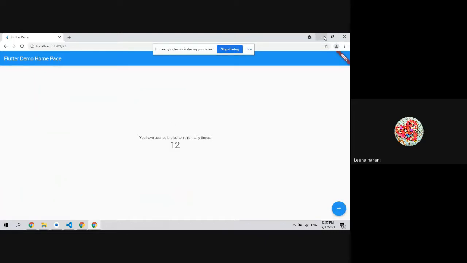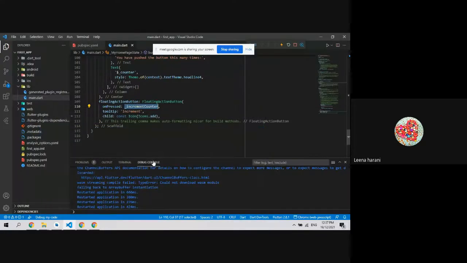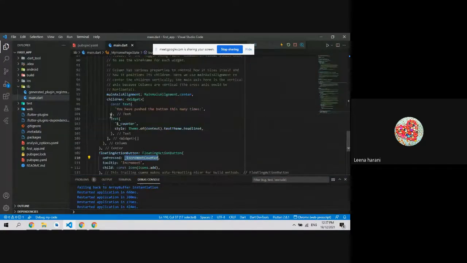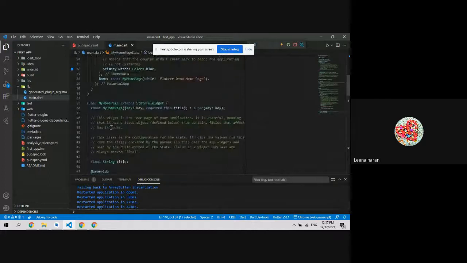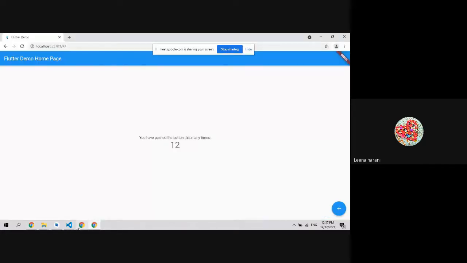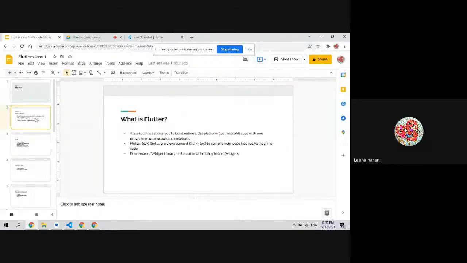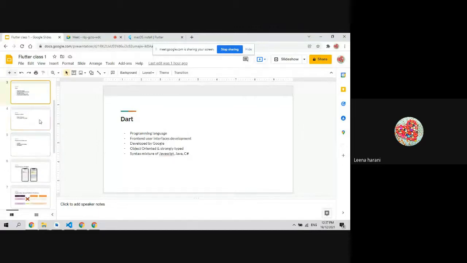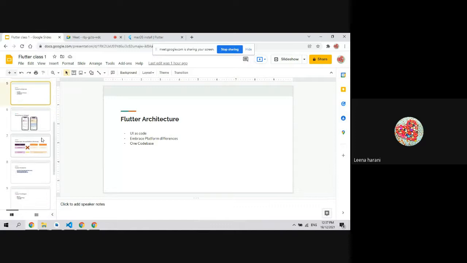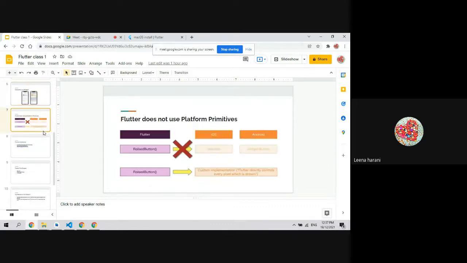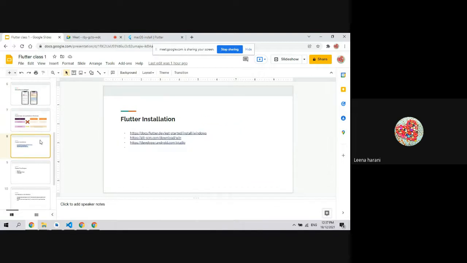So this is it. This was the first session, the first class. We have covered a few theory topics: what exactly Flutter and Dart are, and that they are two different things, architecture and widgets, and how Flutter is different from React Native, and how we install Flutter.